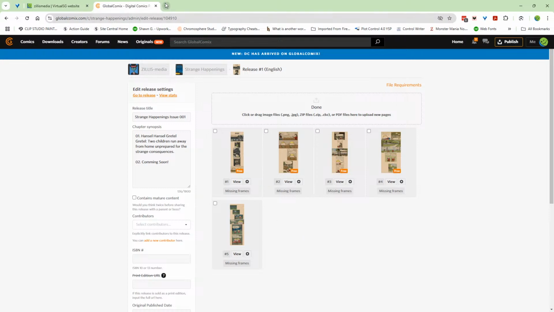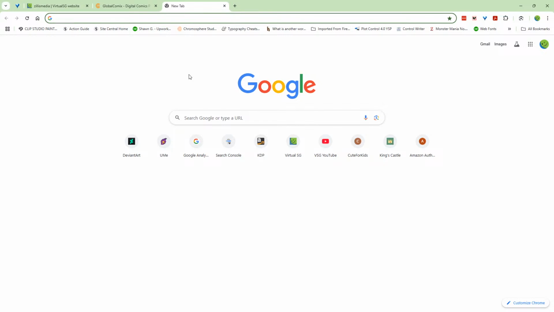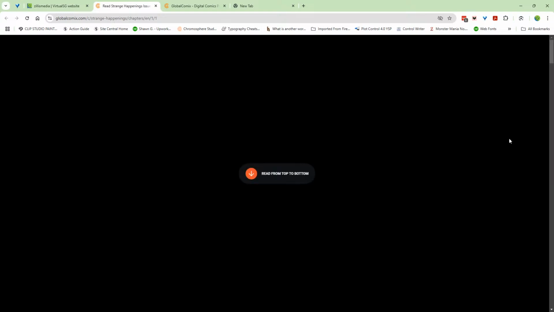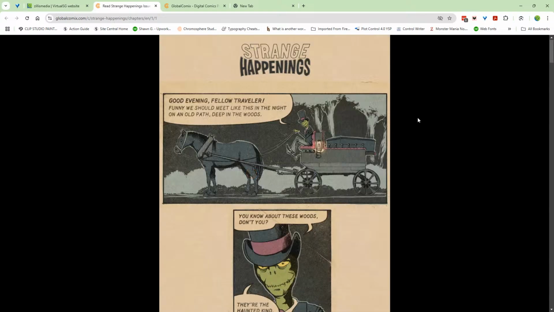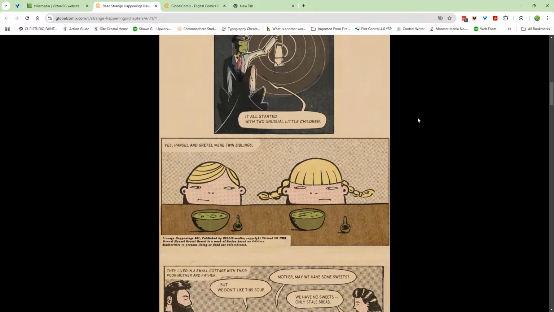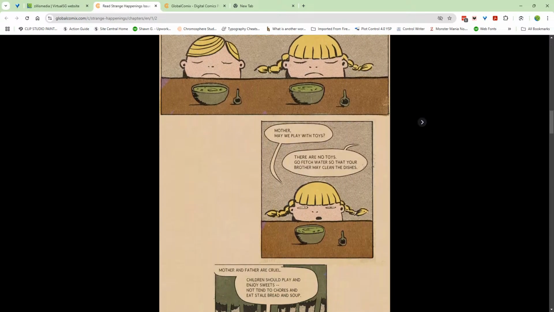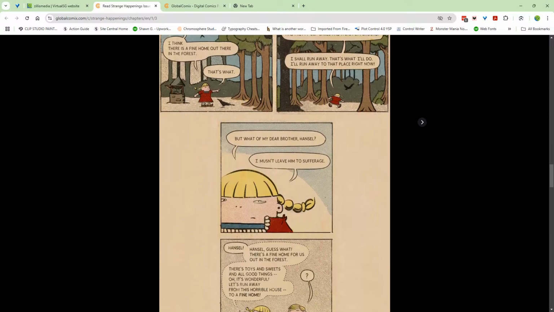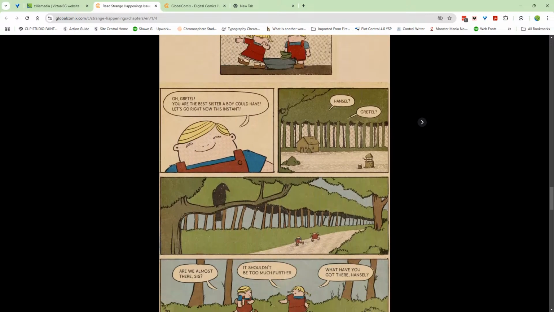And now if we go to zillusmedia.com or virtualsg.com, and click this button, we get the Strange Happenings comic book. So far, we got page 1 and page 2, and then we have page 3, and then page 4.